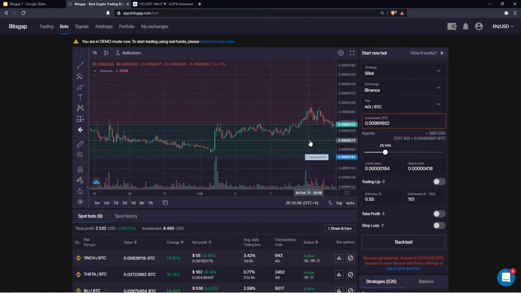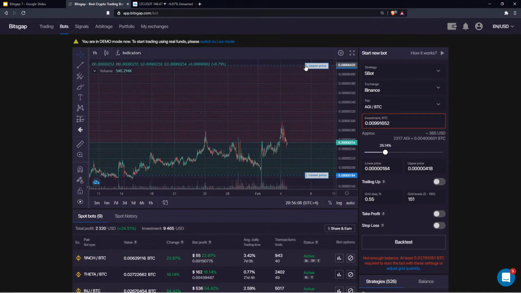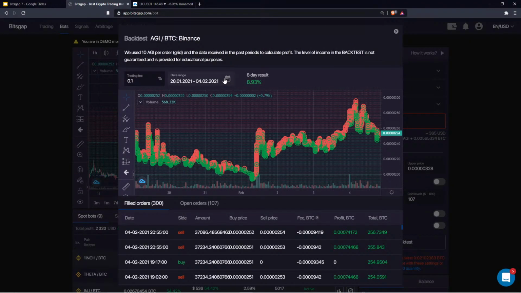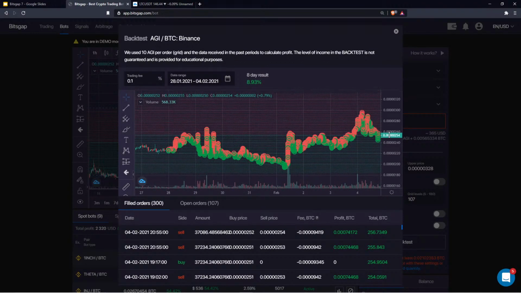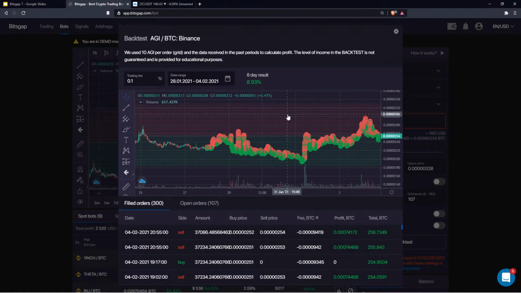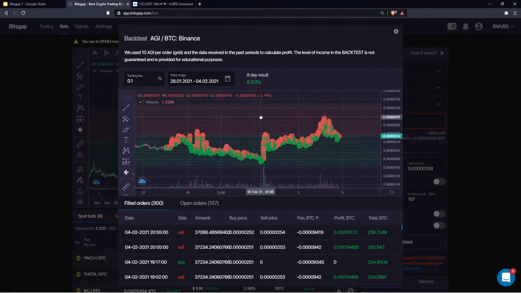Let's change the trading range. Let's backtest it once again. So you see, I just changed the trading range and now you have all the metrics, you see. So you can backtest not only the trading setup with grid levels, but you can also backtest it having a different trading range in this case.